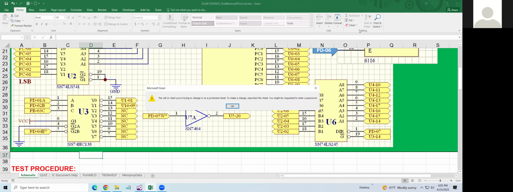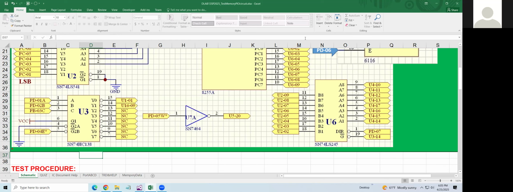What's the problem? Probably protected. You put a password. Okay, let's see. The cell or object you're trying to change is on a protected sheet. Okay, now let's see.